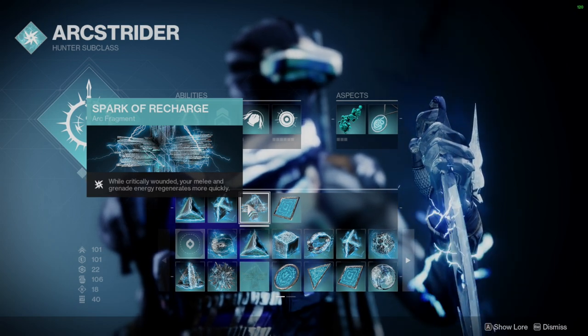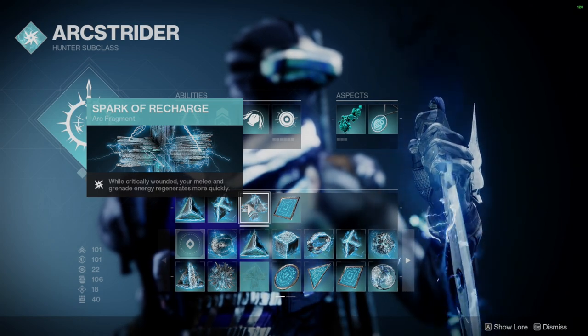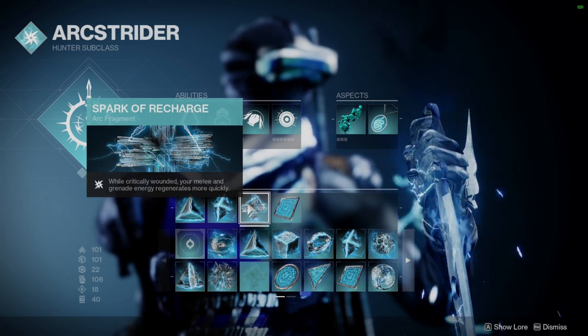I'm alive. So this is where this mod comes in handy: while you're critically wounded, your melee and your grenade energy recharge more quickly. So you're always going to have your abilities up no matter what.